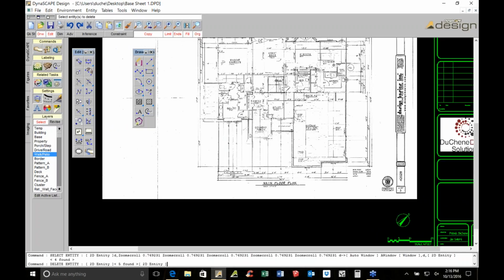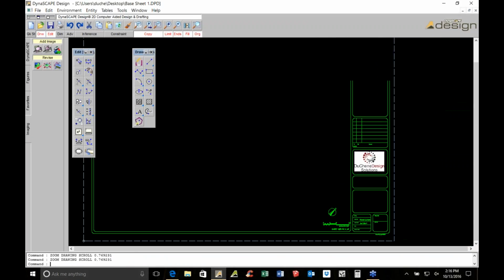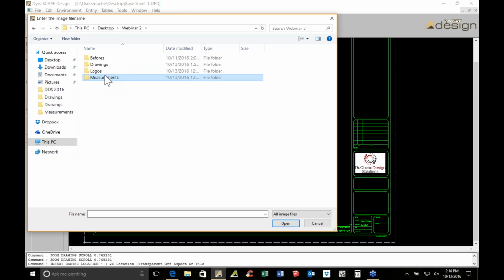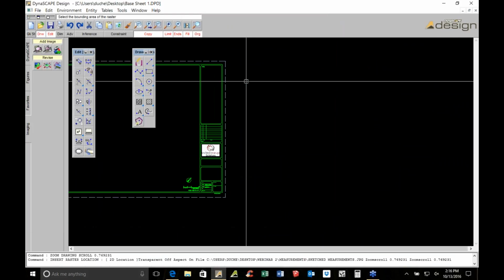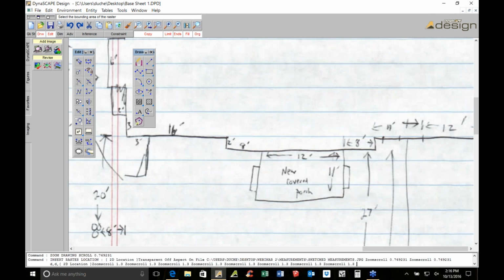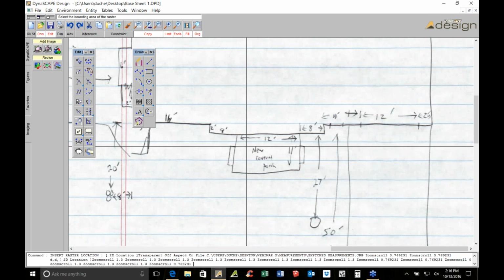Like I said in my last webinar, there are quite a few people who don't even know what those are. So let's get rid of this, and let's bring something else in, which would be a hand-drawn sketch right here. Let's bring this outside. Okay, so this is a hand-drawn sketch. Pretty much everything is here that I need.